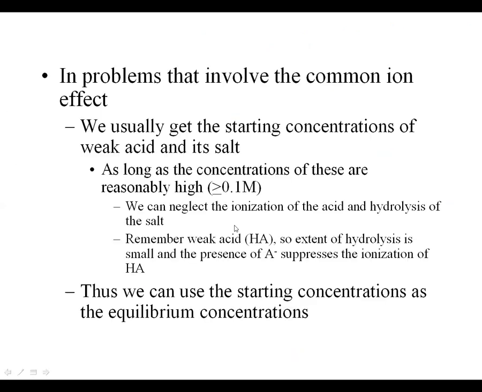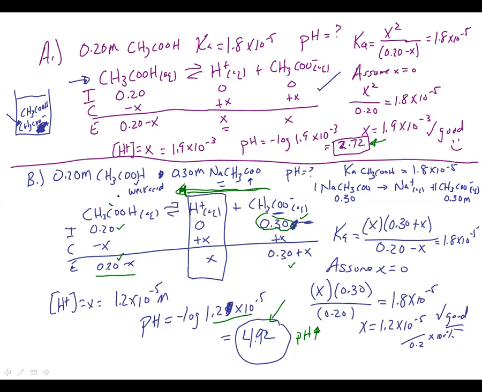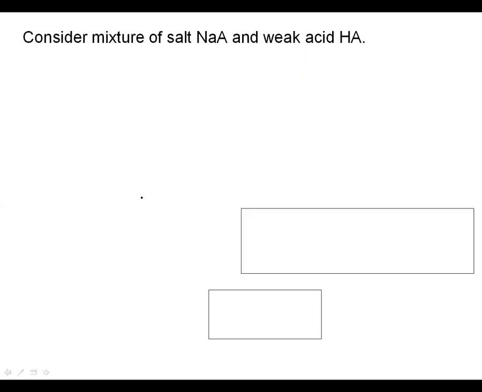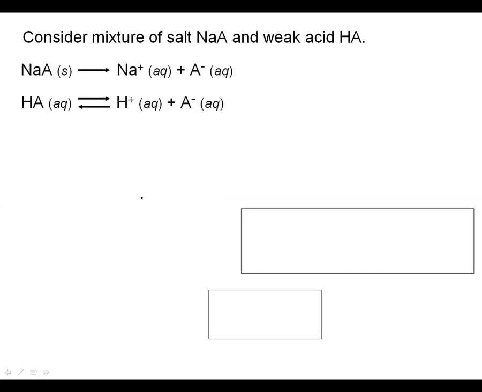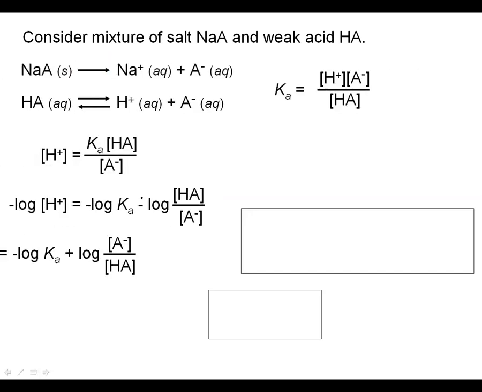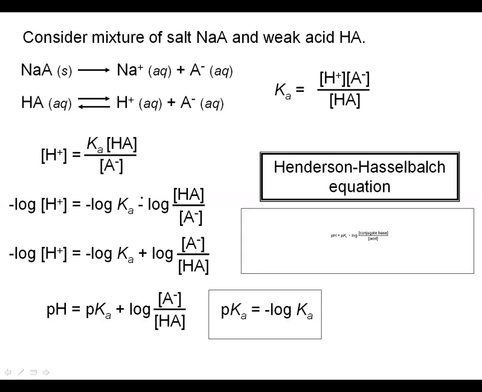And in a situation like that, you can consider the starting concentrations your equilibrium concentrations for your weak acid and really its conjugate base, because that's essentially what we have here, right? This is basically our weak acid and this is its conjugate base. So those are the relationships between those. When you have a problem that involves that, you could think of the initial concentrations as the equilibrium concentrations. And that will allow you, in certain cases, to not necessarily do an ICE table.